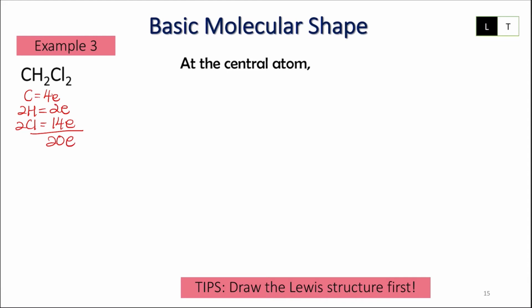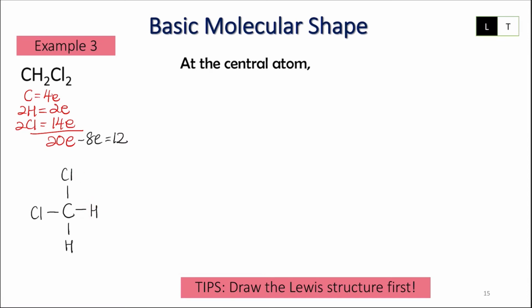And then my central atom should be carbon. So carbon bonded to 4 atoms. 2 of them is hydrogen and another 2 more is chlorine. So now I use up already 8 electrons. So baki saya tinggal 12. And then I'm going to put 12 of them around my terminal atoms. Dalam kes ini untuk chlorine lah sebab hydrogen sudah duplet.